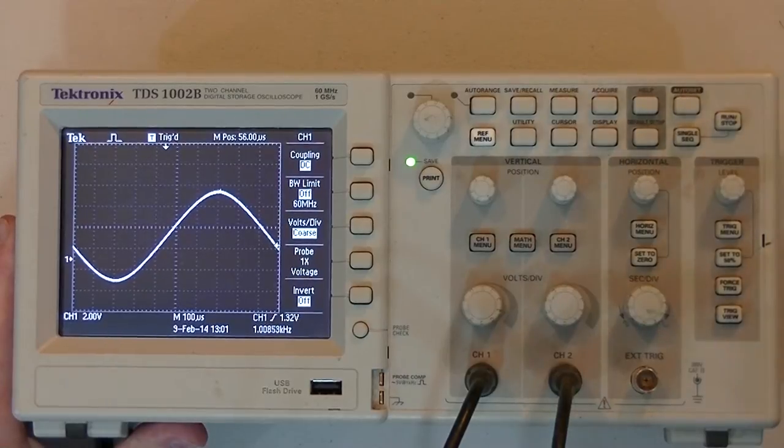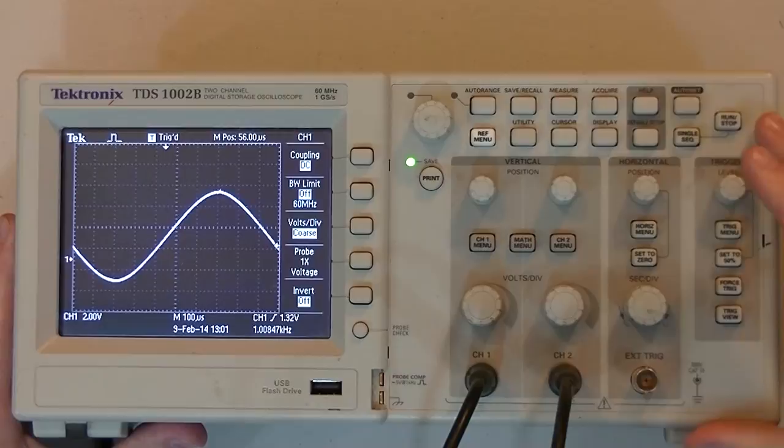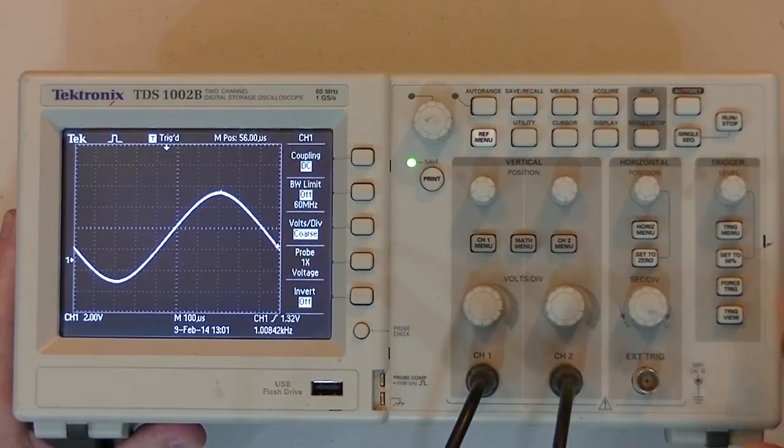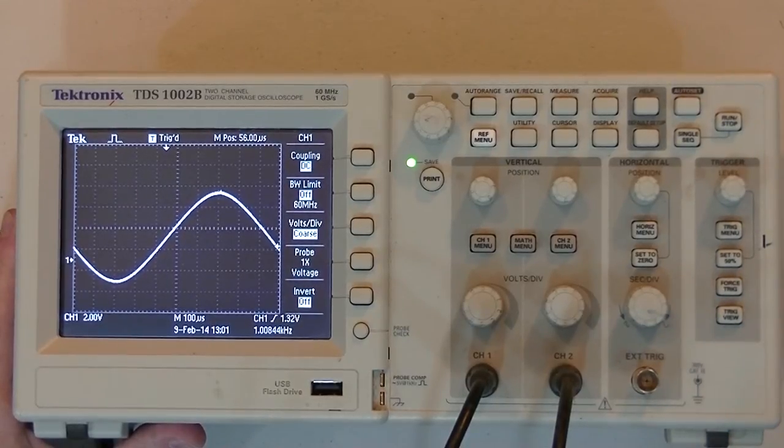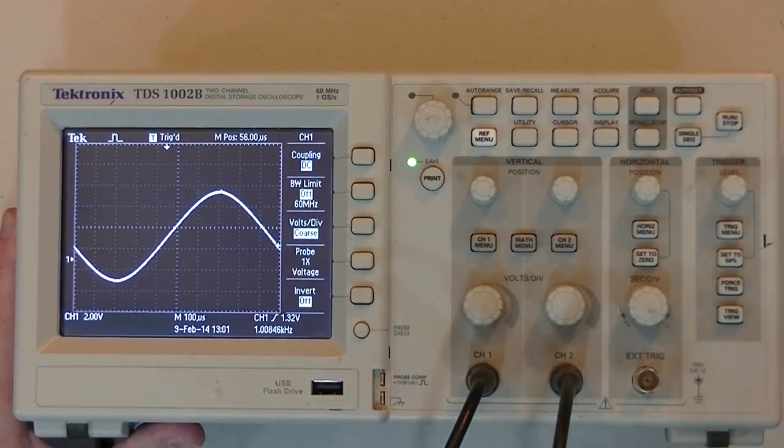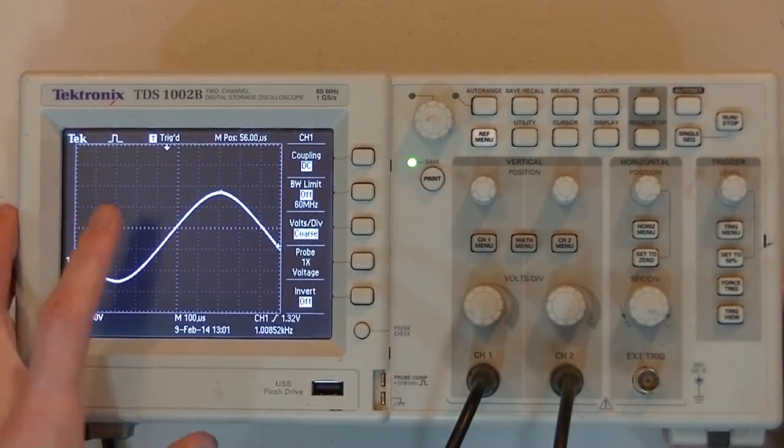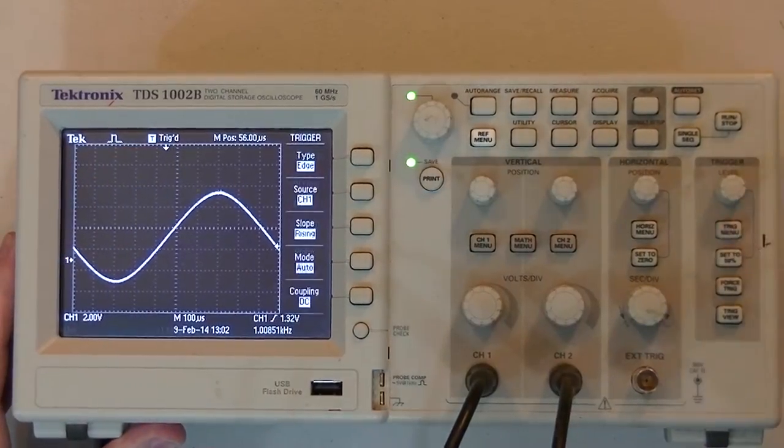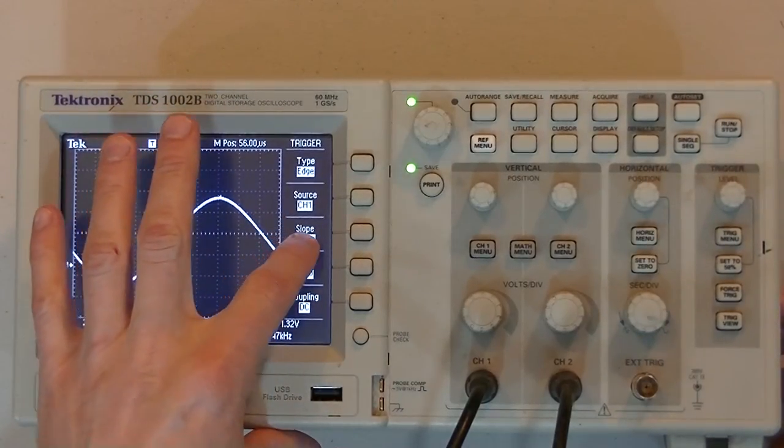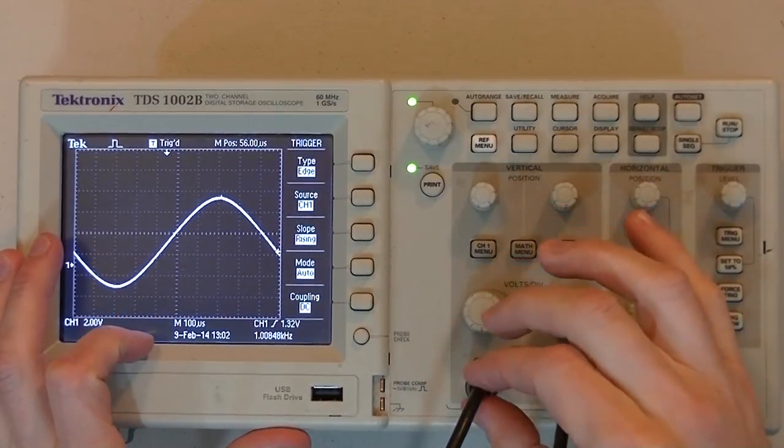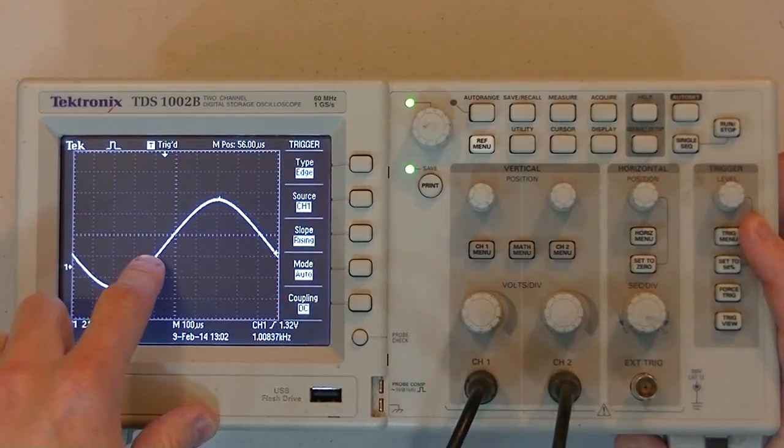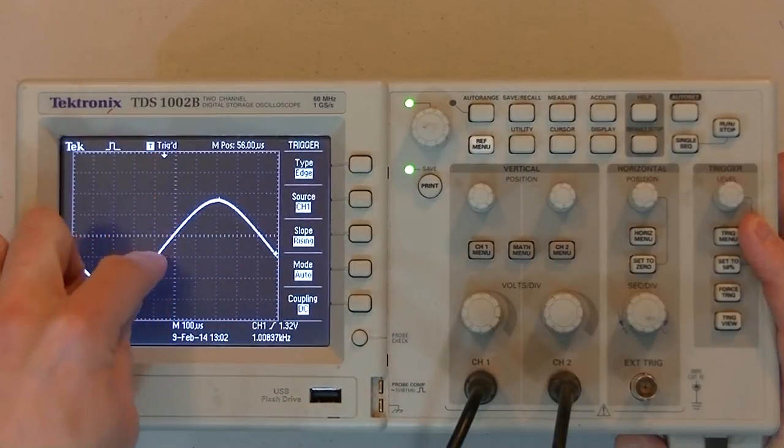Okay. Now, I'm going to get that in the next menu. Alright. Triggering is another big thing that you need to know when working with an oscilloscope. And basically, your trigger is where the oscilloscope decides to start showing the waveform. In this case, I'm triggering, let me get into my trigger menu here, I'm triggering on an edge, and I'm specifically triggering on a rising edge, and my source is channel one. Alright. So, here I have a rising edge. I'm triggering on it at this point here. If I go over horizontally, where these two cross, that waveform happens to be.